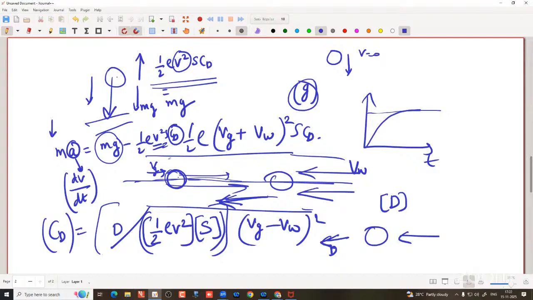So now it is an easy way for us. We just have to take one ball, put it in a wind tunnel, do the experiment for one velocity, measure the force, and divide this force by half rho v square S. Whatever you get, we call it CD. Now at any other speed, let's say some other velocity v2, what will be the force? Or maybe a bigger ball, let's say area is S2. You just have to compute half rho v2 square S2 into CD, because we know the force divided by half rho v square S is a constant.